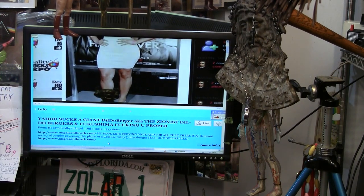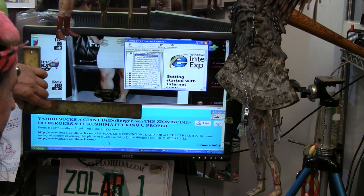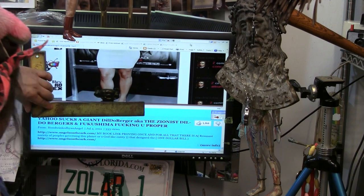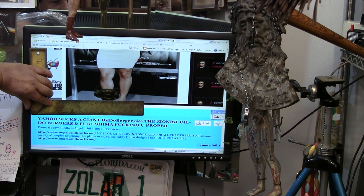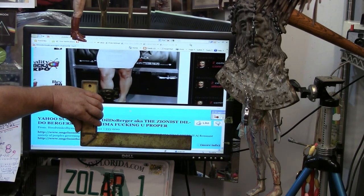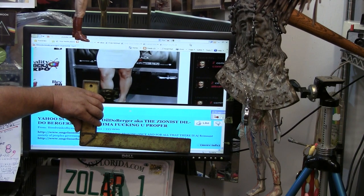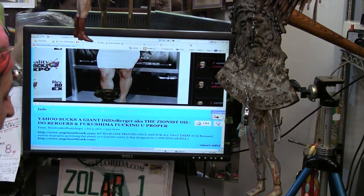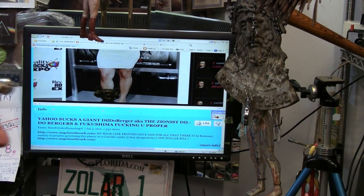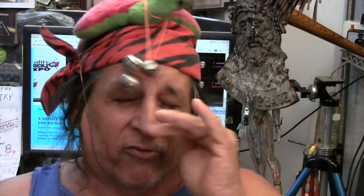Yahoo sucks a giant dildo burger. AKA the Zionist dildo burgers in Fukushima, fucking you proper. But look, folks, look right inside the square, right at the very corner of the vector. It says 333 views. That's why I got the balls. It keeps me from getting stuck. It says 333 views for 9 days.